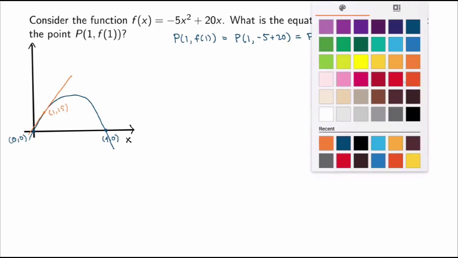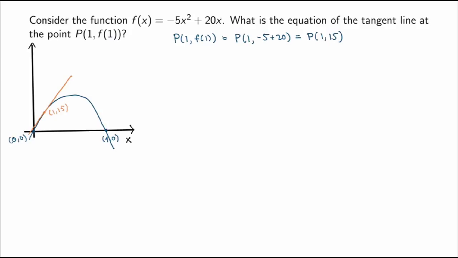I'll be quite pedestrian in calculating the tangent line. I'll start by looking at the secant line. This is the point x = 1, and I'll take another point on the graph with x-coordinate 1 + h. I'll call the first point P and the second point Q, which has x-coordinate 1 + h and y-coordinate f(1 + h). First I'll calculate the slope of the secant line, then I'll take the limit sending Q to P to get the tangent slope, and finally use the point-slope formula.